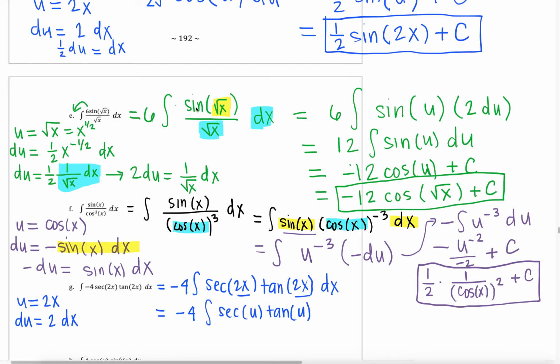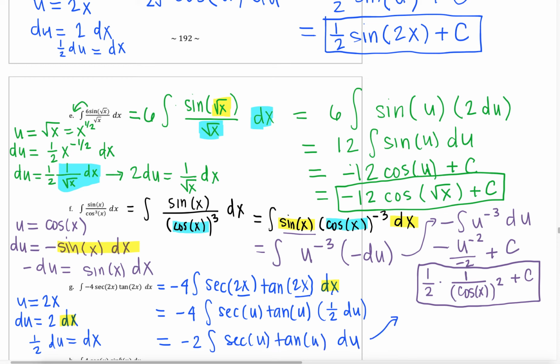In this case, unlike in example 6, I'm actually replacing both of the two x's with the u, and that has to do with the fact that secant times tangent is my basic integral, so I need both of those there. The last piece to replace is that dx. If I divide through by 2, I can get dx by itself, so we get a 1/2 du. In the process, we pick up another scalar, which we can multiply to get a -2 out front. Integral of secant of u times tangent of u du.